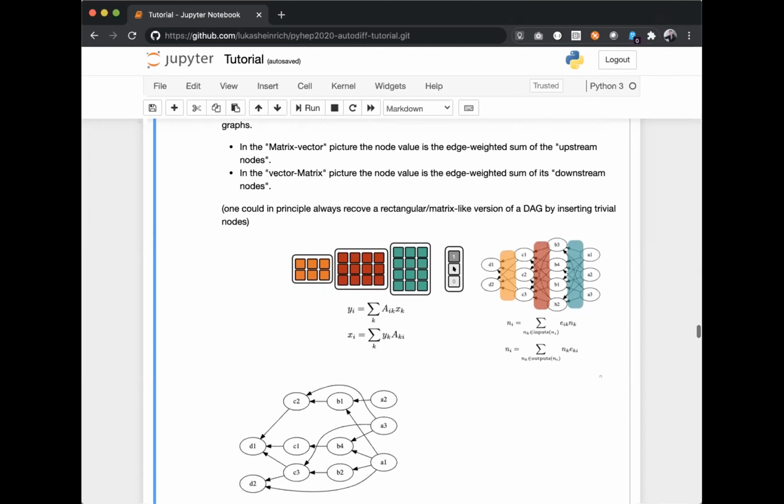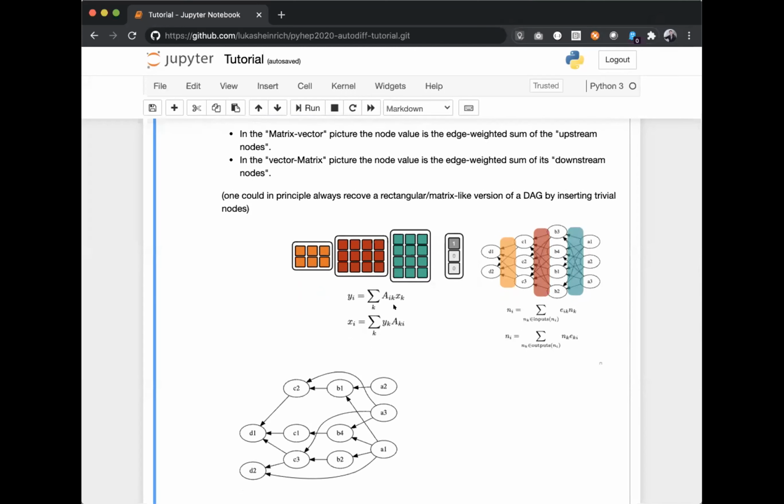And so if you write down what the values are of the intermediate values, if you start evaluating these matrix multiplications, this is the normal matrix multiplication formula. So you have y_i is the sum over k of A_ik x_k. So you do the series of scalar products, or if you multiply from the other side, you have the vector here and the matrix here, and so the order is reversed, but you still sum over the indices that are common.